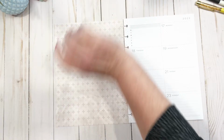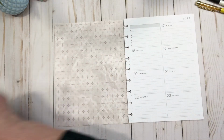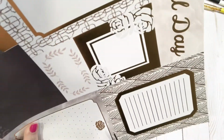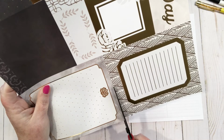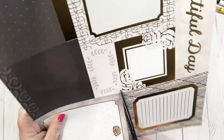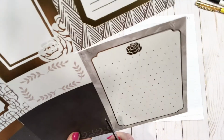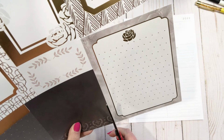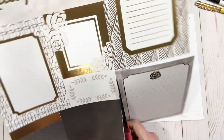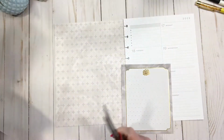I like that. And I'll cut this freehand because I don't want to pull out the trimmer again. Now, you know what? I'm not a really good expert at cutting freehand. I joke around in past videos that in kindergarten I must have failed that section of the schooling, but I'm not good at cutting freehand.